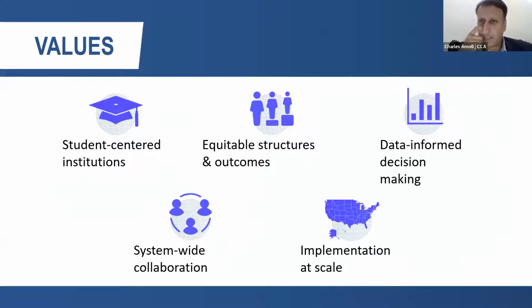That's helped us define our values, which we redid a few years ago to emphasize at the outset, not just student centrism, here in your top left, and the equitable structures and outcomes, but really, today, the focus on data-informed decision-making, not to go crazy about data for the sake of going crazy about it, but the idea being that there are different ways to understand student reality as you're trying to improve it.